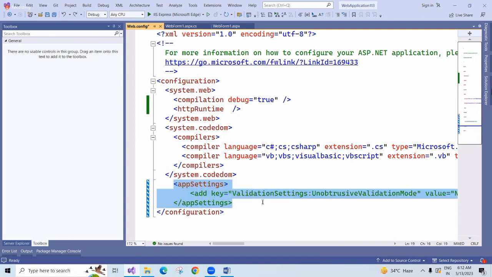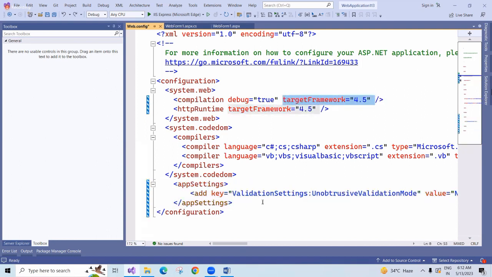Okay, so what I will do, from the beginning I will show you so that you can avoid this error. Which is better, based on your interest? Do we want to go with the key, or can we remove this target framework version?